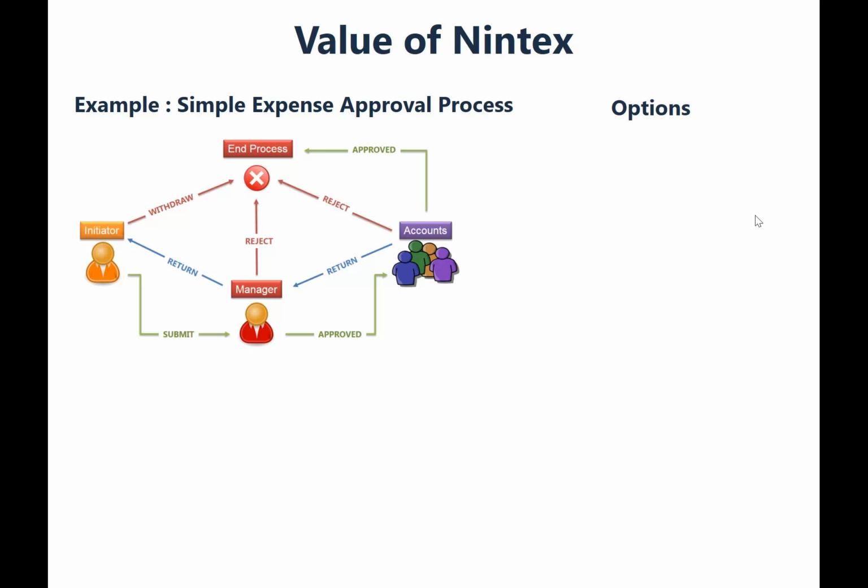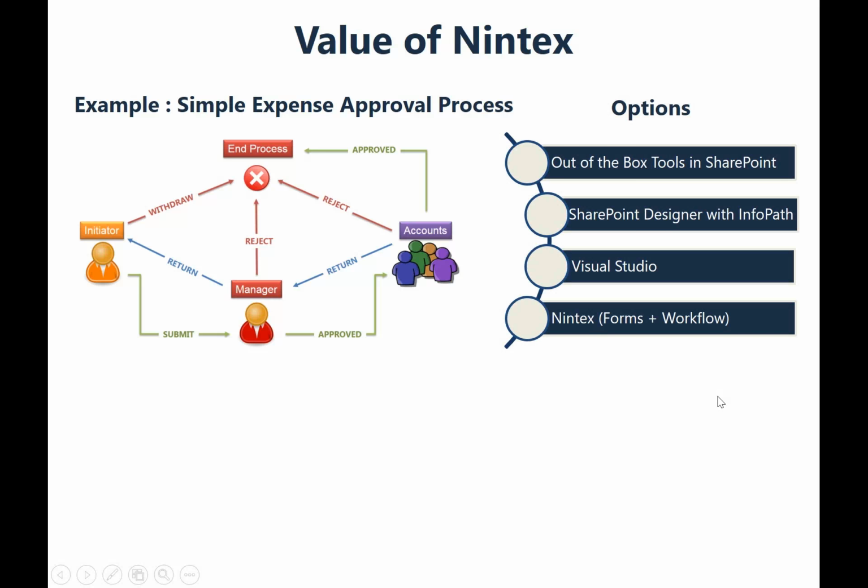So if I look at what my options are to do this, the first three I've listed here are what we just looked at in one of the previous slides. You have the out-of-the-box tools in SharePoint. Can we do it using that? We have SharePoint Designer with InfoPath. We have Visual Studio, and the last one I've listed is Nintex approval. Now, if I look at out-of-the-box tools for SharePoint, no, it's absolutely not possible.